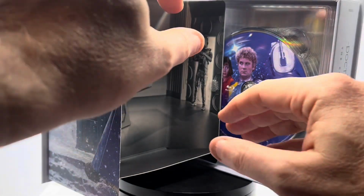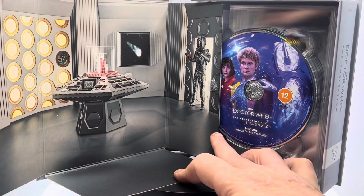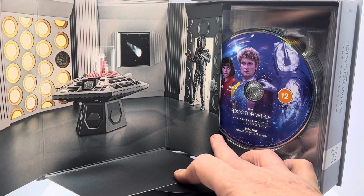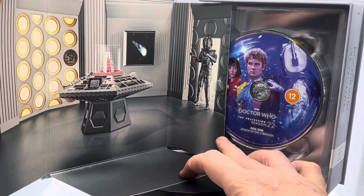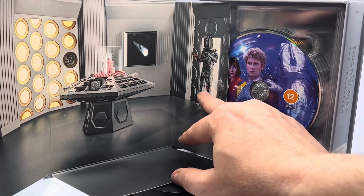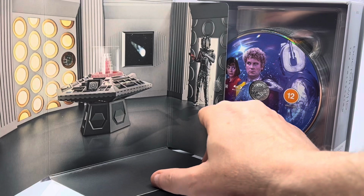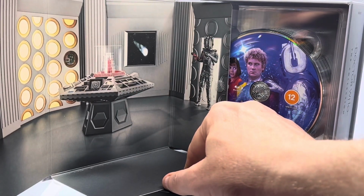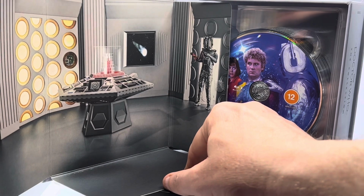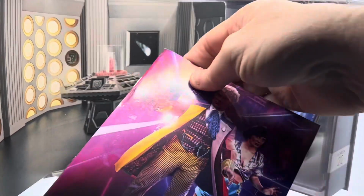So that's there, and of course we have the additional picture, which is tucked away on the interior of the pouch. And here we have the Sixth Doctor's TARDIS console room. We have a Cyberman emerging through the interior door. Halley's Comet on the scanner, relevant if you know, you know. One of the roundels has been opened because the Doctor's doing some repair work on the TARDIS. It's beautiful. I think it's really, really beautiful.